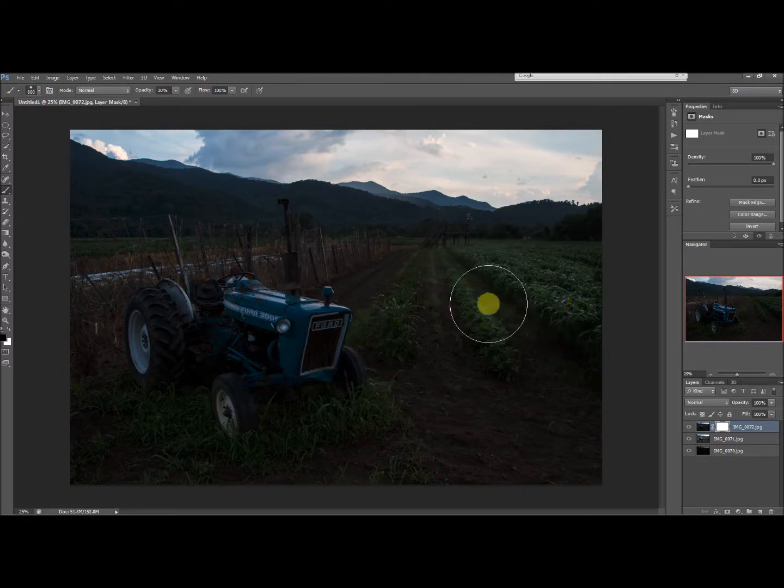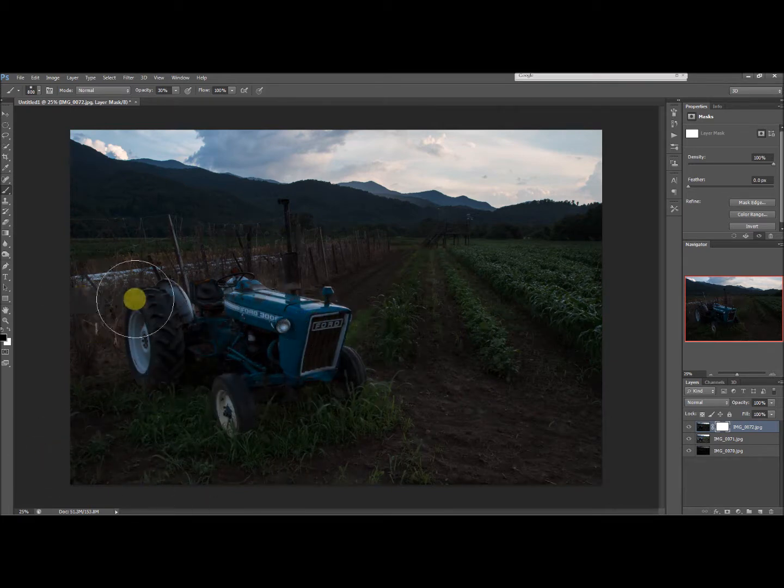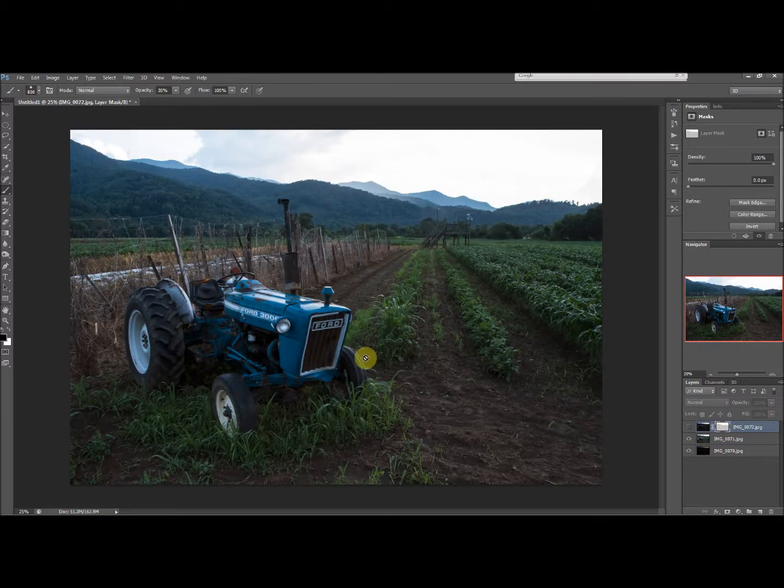So we'll just go in here and basically paint every area in to pull in some brighter tones. And we're not going to work with the mountain range. We're going to go on everything below the mountain range here, and make sure we get all of those little areas in. Should have used a bigger brush, but that's okay. Oh, went too far. So you see on this layer mask, kind of hard to see, but you'll see some gray painted in. That's just because you're using black, and 30% of that black is that color gray. And what that did was reveal 30% of this layer below.